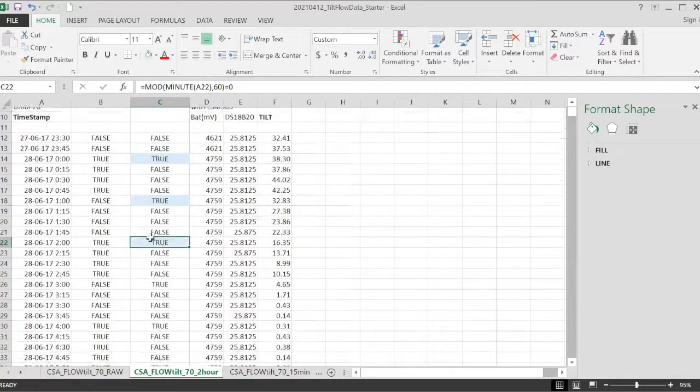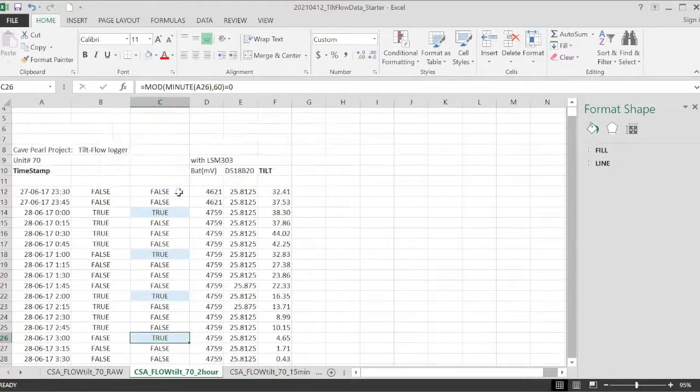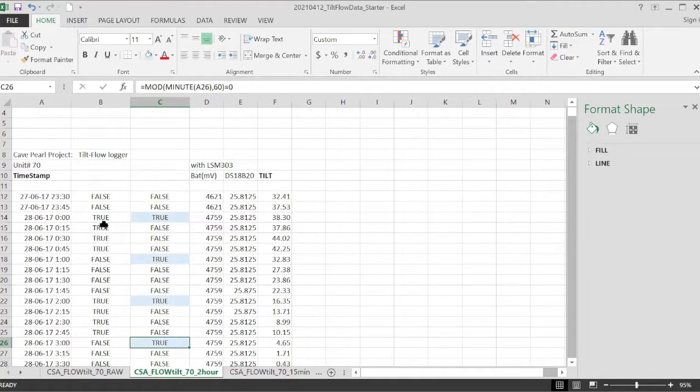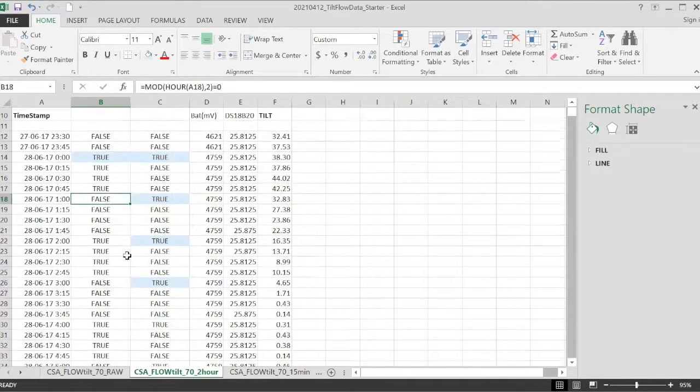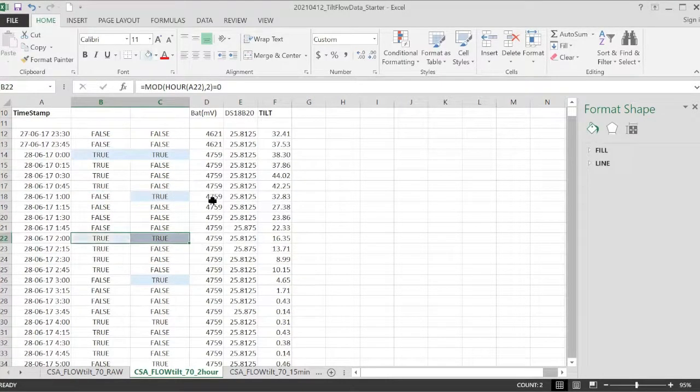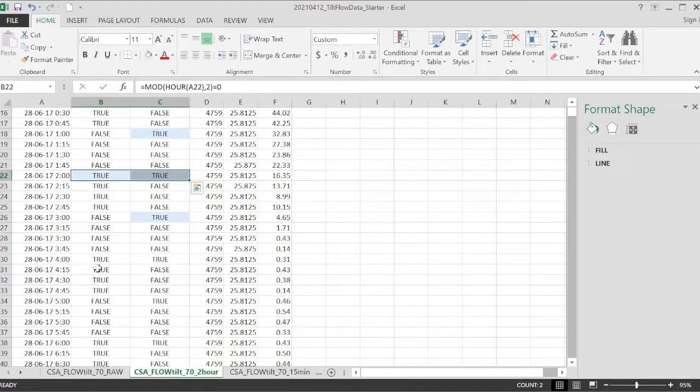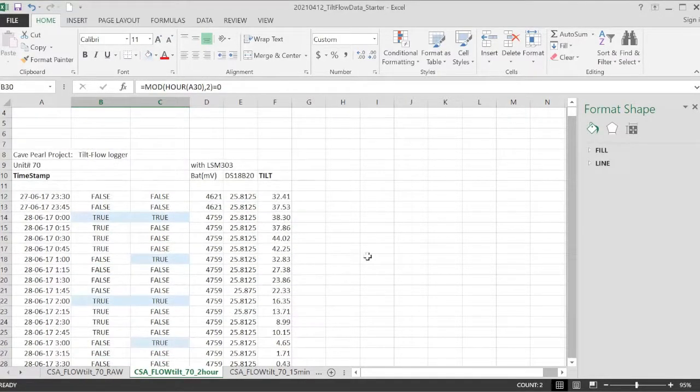But the interesting thing is when you take a look at where this helper column aligns with the first one, we only get a set of trues on every second hour. On the odd hours, it doesn't align. So here's our alignment, doesn't align, and then at the 4, we get another alignment. So now we have enough data to filter so that we can subselect only the 2-hour data from this original data set. So let's do that.